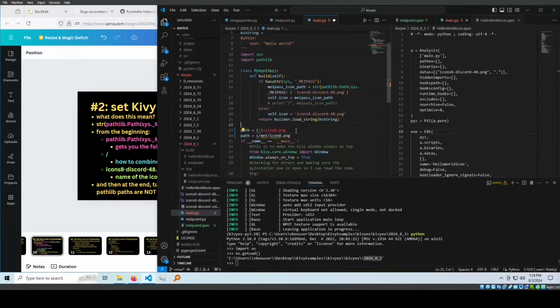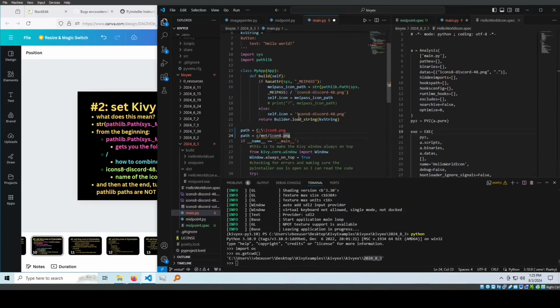So if you hard-coded it, the path would be something like this, using the backslashes. But on Linux and on Mac, they use these forward slashes like this. And because you hard-coded this file path, it's going to crash and complain, and PyInstaller will just not compile. Or worse, it will compile, and then when you turn on the app it will crash and complain. You won't know what's going on.